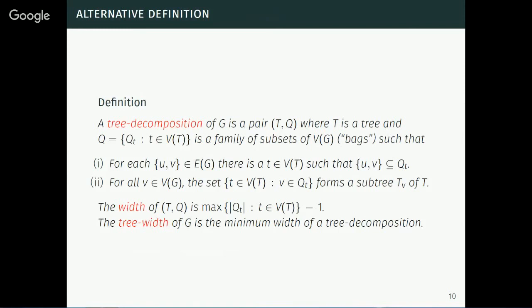Yes, so it's NP hard in general, but for constant width, it can be recognized in linear time. So there's an algorithm exponential in the tree width. I think it's like tree width to the tree width or something times n. So yeah, it's hard, but I think there are many heuristics that work very well. I don't think there's any approximation that gives you some guarantee of how far you're from the tree width. But yes, I think many people, when they use this, they use heuristics in order to get something quick.